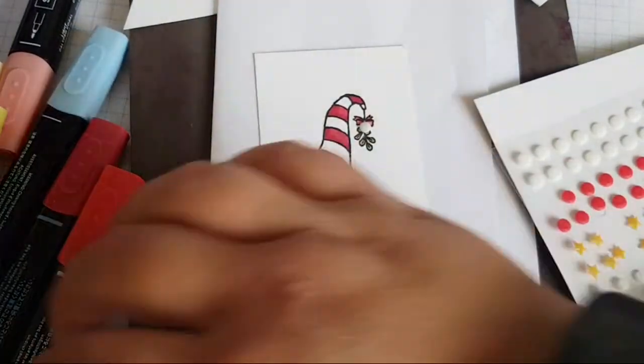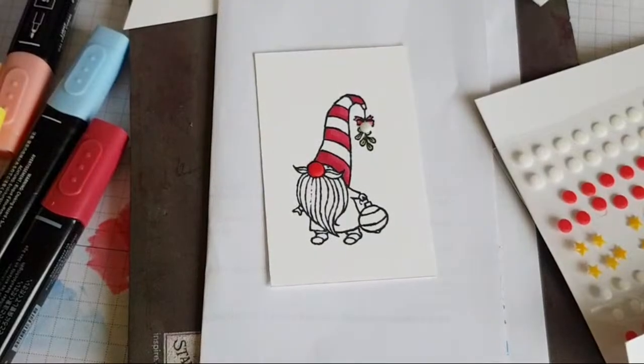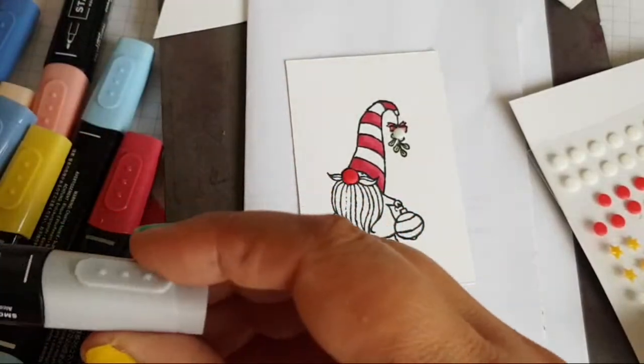Okay, this guy needs, I'm going to put a bit of grey in his beard. So let's pull out another grey. What's this one?